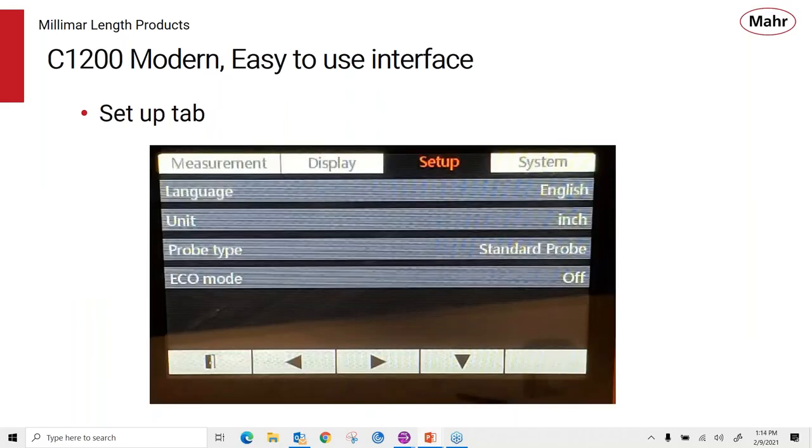The third tab we have is the setup tab, and this is where we have some more basic information about the setup, where we can select the languages, we can select the units to be in inches, in millimeters, or in microns. Mahr makes a couple of different probe types, the standard probes or long range probes, and you would select the probe you're using. And then we have an economy mode so that you can help save battery life with this eco mode. It'll cut down the display brightness a little bit and help the batteries last longer.